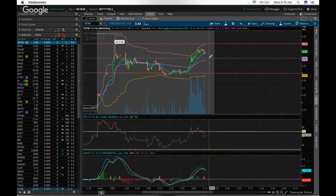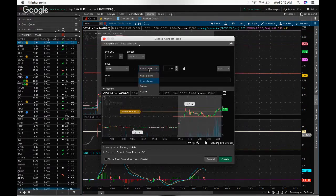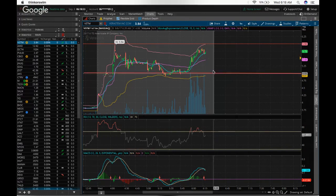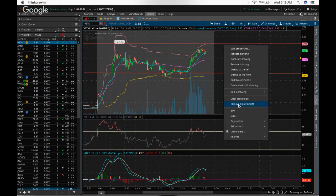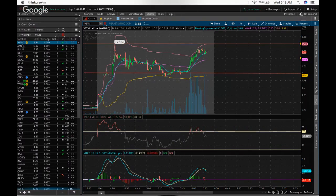So simply what I'm going to do is set my alerts. I definitely do think that this could be a good quality one. I don't think it's the best at the specific price point that it's at right now. I think if we can get a little bit closer to the $5 price point and it validates the support and then starts trending back up, then it gives me a better understanding that it definitely has potential to continue moving up. But if all of a sudden the momentum's right and it has a quick little pump, I want to make sure that I'm alerted as well. So that is how I'm going to set my alert at $6.